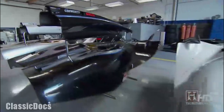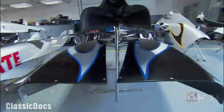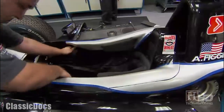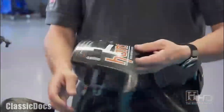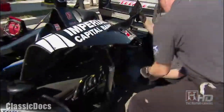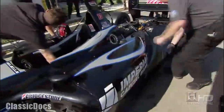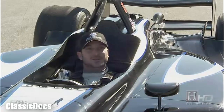Carbon fiber is one of the latest incarnations of that simple element, carbon, that gives structure to all living things and helps other things go faster. The main body section, called the tub or monocoque, the front and rear wings, the body panels, the driver's safety harness, even certain engine components are made of the rather nondescript, even flimsy-looking stuff. I don't know if you can see in, but pretty much the entire thing's carbon. In fact, there's really not much I can see from in here that isn't carbon.